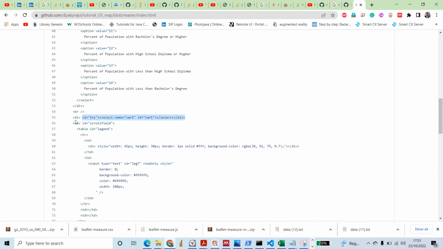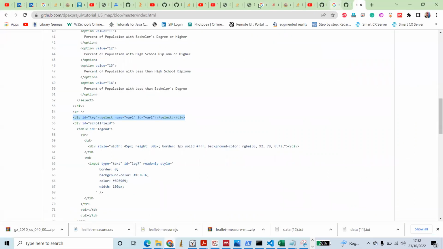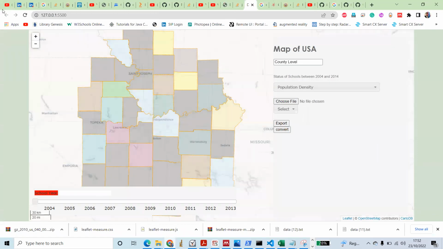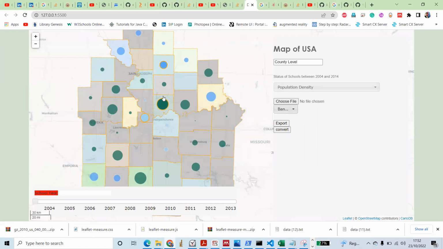Okay, we have to put this one, id equals to try. And inside that we should use select, and hope it will work. Again, save it and see if everything is okay. Yeah, everything is okay. So you can select and see the map.